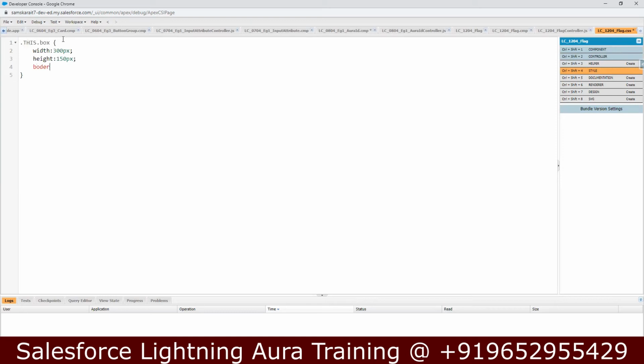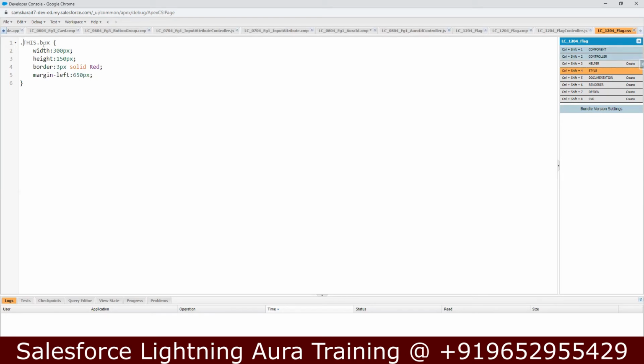Border, 3 pixel, and I want solid red. And then margin left, 650 pixel. Okay.